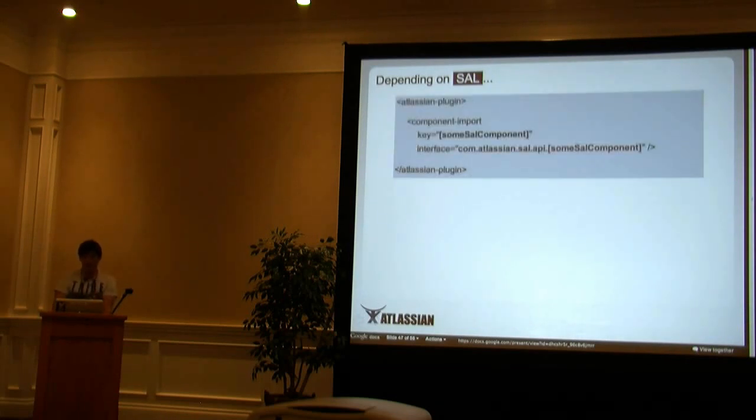Then you'll need to add one or more component imports, depending on which SAL components you want to inject into your plugin. I'll just rattle off a few here so I can give you an idea of the breadth of it. There's the Authentication Controller, which you can use to interact with the host application's authentication stack. There's the login URI provider, which basically just provides the login URI for the host application. That can be useful if you want to redirect the user to the login page for some reason.